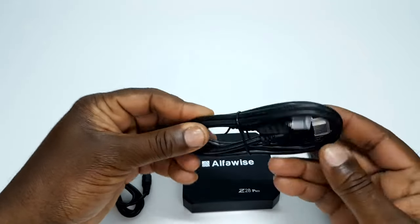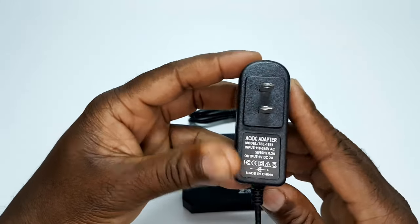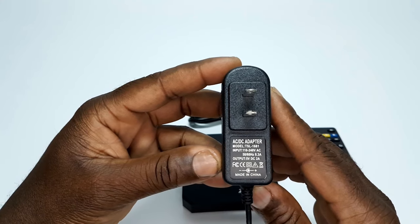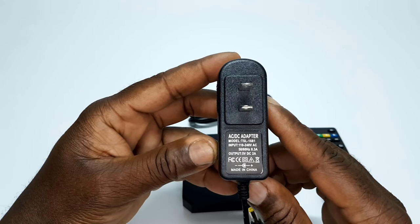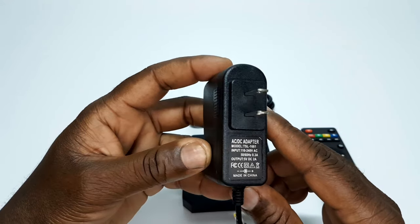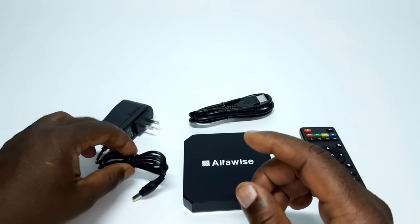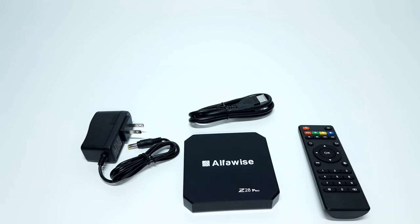You get one HDMI cable, a 5V 2A universal power adapter. I live in the US region, so the US pin type power adapter was shipped in my package, and the appropriate pin type for your region will be shipped in your purchase. And there's no user's guide. This is not a problem, because the guide really doesn't show you much more than what you already know about how to connect the box.